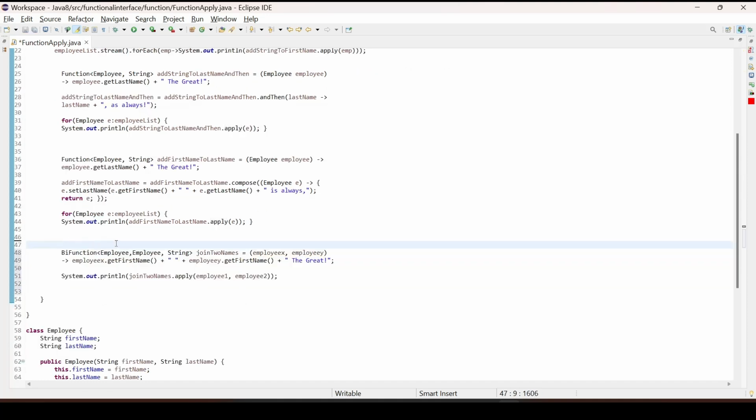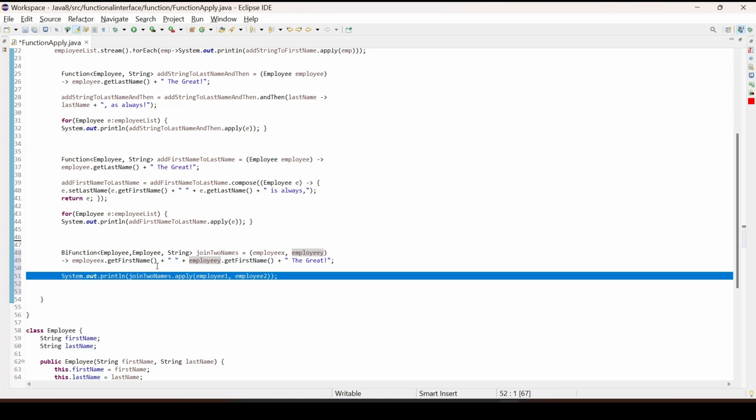Now lastly we have BiFunction. So BiFunction, as we discussed earlier, takes two inputs and generates one single output. So here we are giving it two employee objects, and as the output we are taking the first name of both of them and adding the grade string at the end of it.